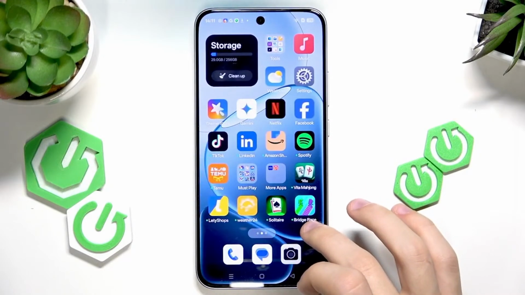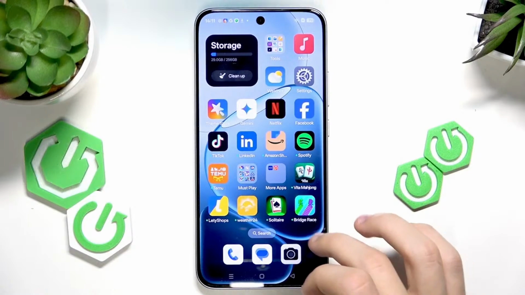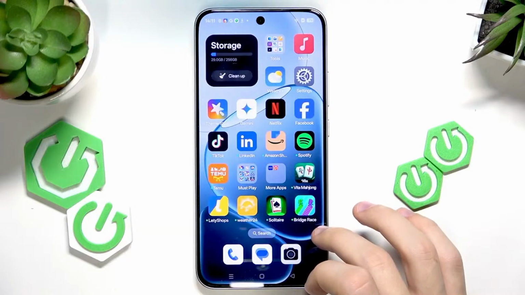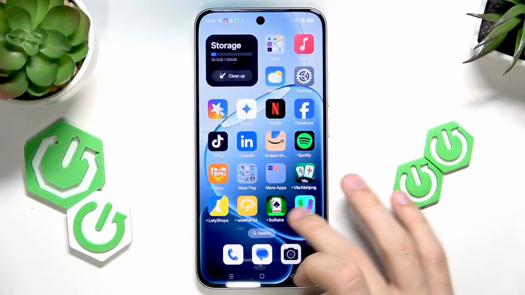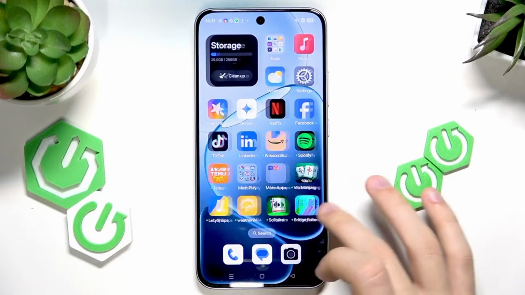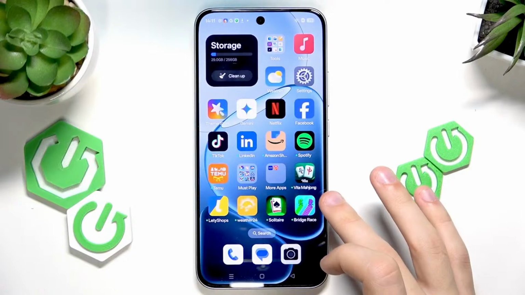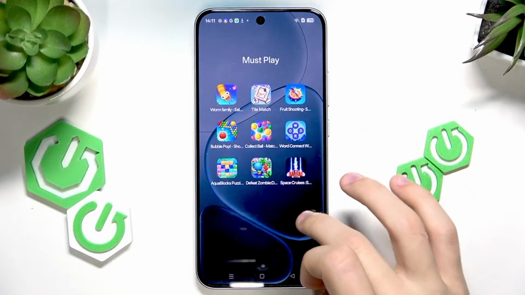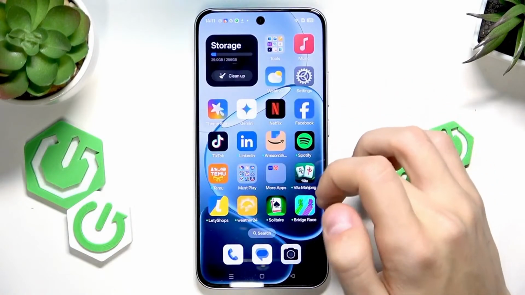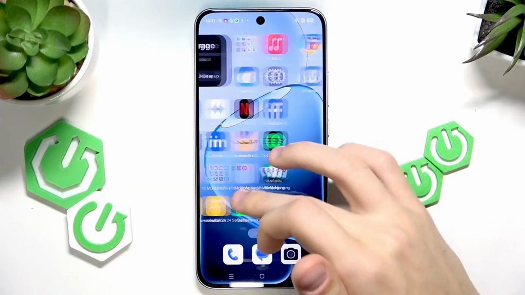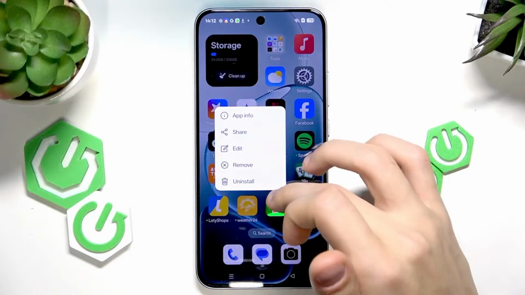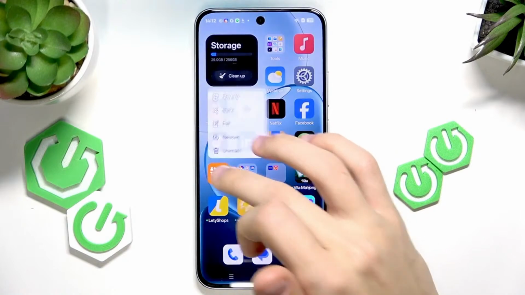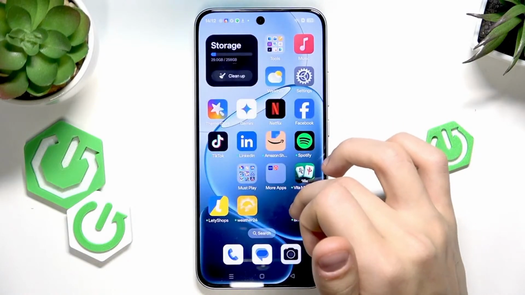The next thing that you can do is remove the unnecessary pre-installed apps. So this phone comes with a few apps that aren't really official, they're more third-party, but they get installed automatically on your phone. So make sure to delete those if you aren't using them. I have a bunch here, like some sort of solitaire, bridge race, a folder with must-play games. So if you don't need those, just select the icon, then hold it, and tap uninstall, and then confirm. And this uninstalls the app and frees up some storage from unwanted apps.